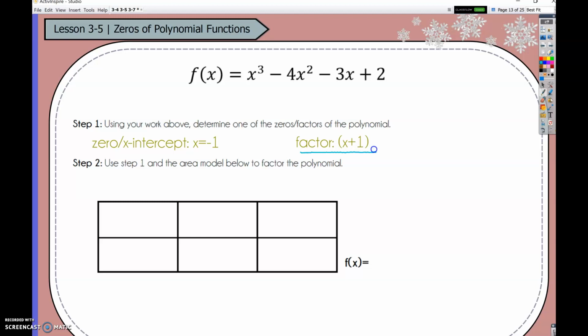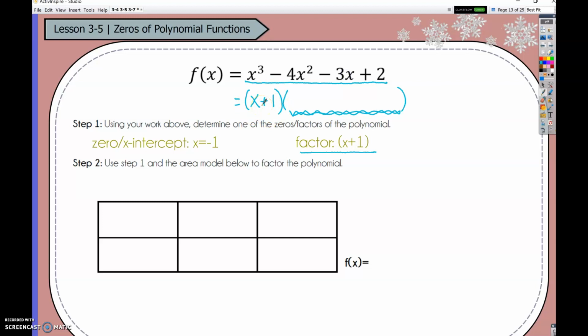Well, in a previous section, we were looking at how you might be able to graph polynomials without Desmos. We wanted to be able to factor something like this. We're not so great at factoring things with cubics. But by realizing that negative 1 was a 0 and x plus 1 is a factor, that means it's going to look something like x plus 1 is one of the factors, and then there's going to be another multiplied polynomial out here that would get us back to this standard form.